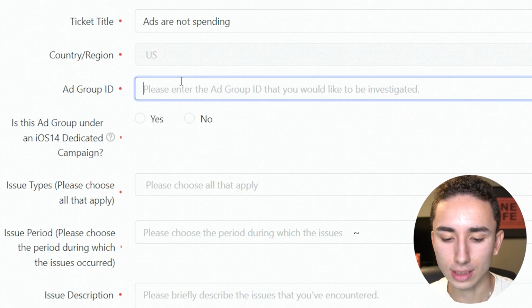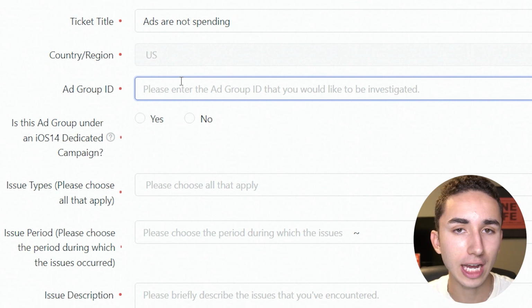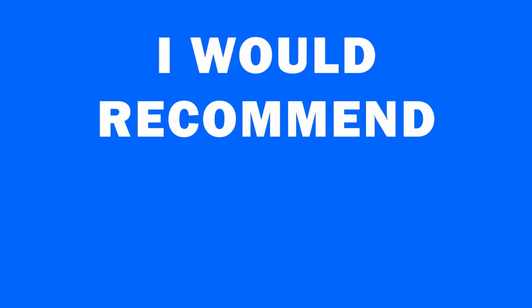But I have noticed when you do put in a ticket and you do talk to a rep, typically they do a check on your ad account and sort of see what's happening. And I don't know what they do. It's inexplicable because I don't really have anyone on the inside, but they seem to do some sort of performance check where if you do launch a campaign after you talk to a rep, it starts spending. So I would recommend talking to a rep.